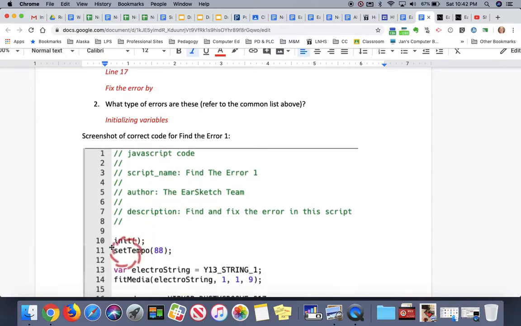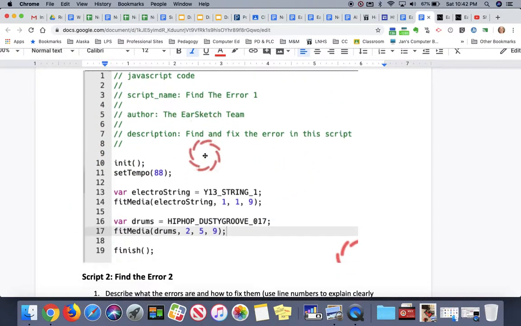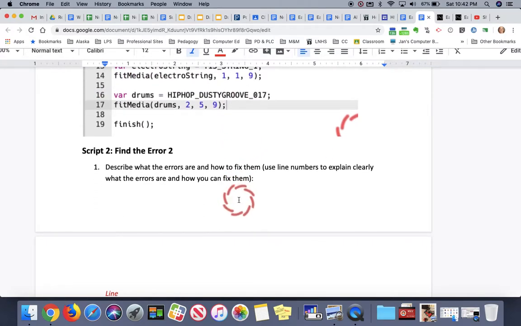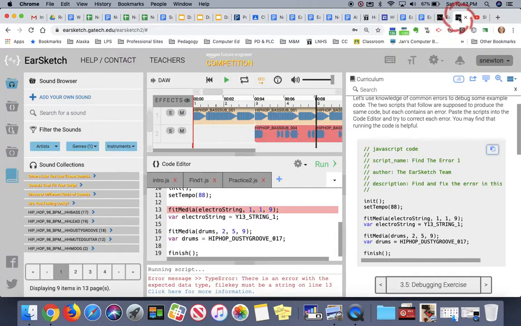And then just take a screenshot of your code after it's fixed and paste it in here. Okay. So you want to fix that actual code in Sketch. So I would come in here and I would fix it.